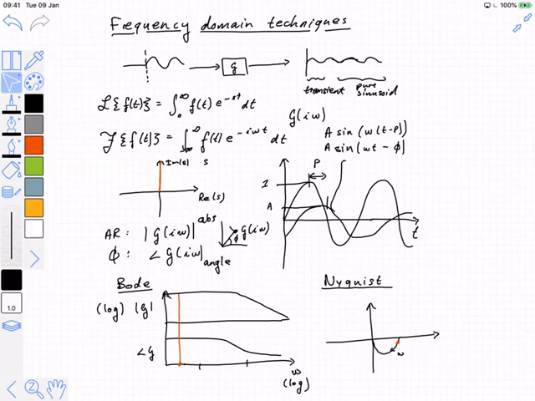So they're going to say, do you know what the frequency response of that system is? And if you do not have one of these plots, you will say no. But it's trivial to get to one of these plots if you have a transfer function, right? Very, very straightforward.